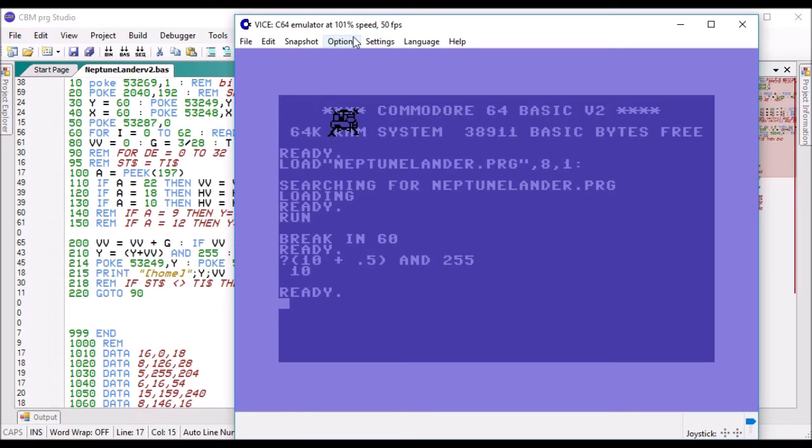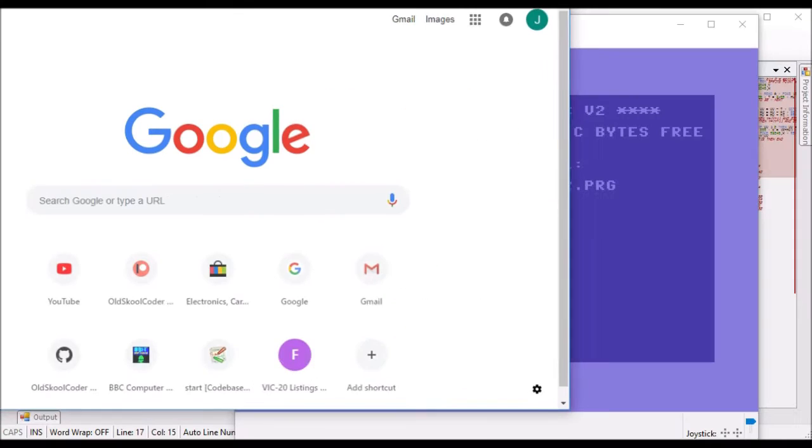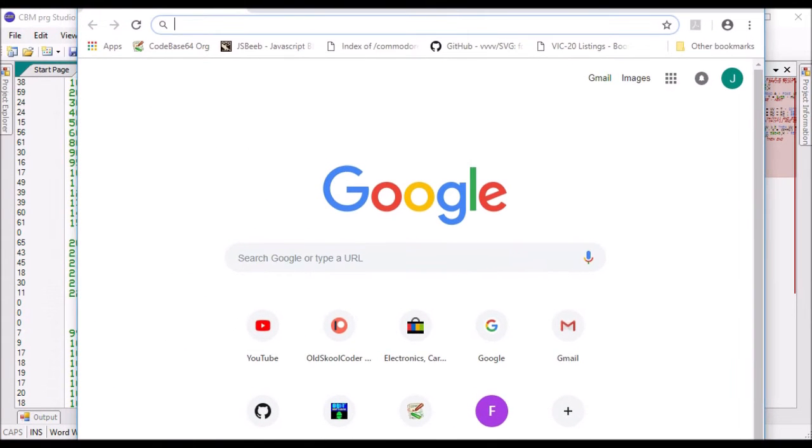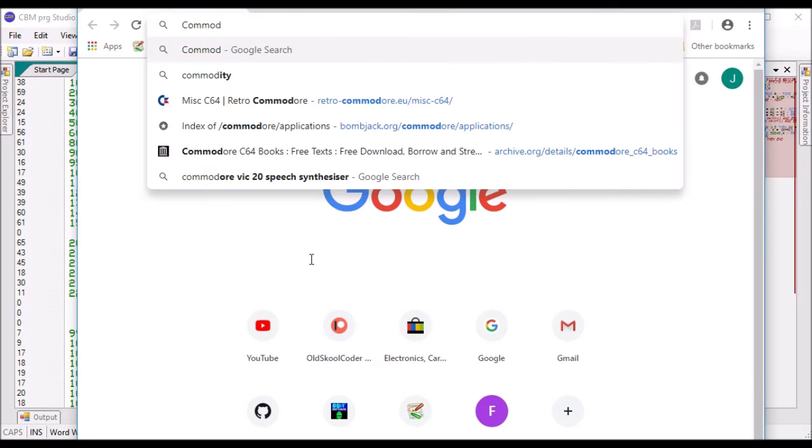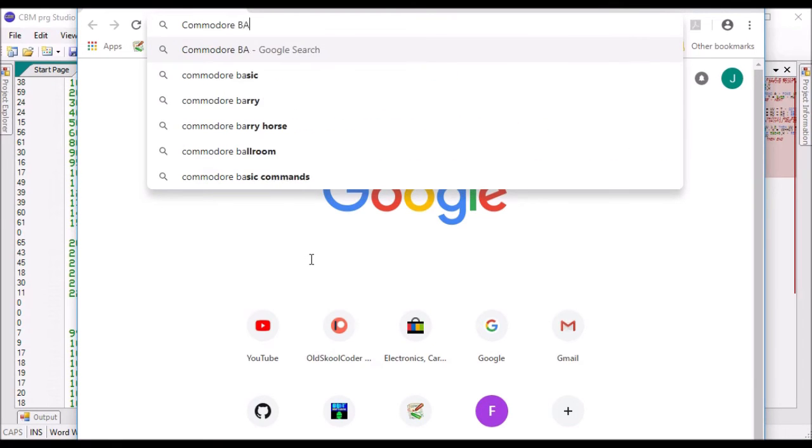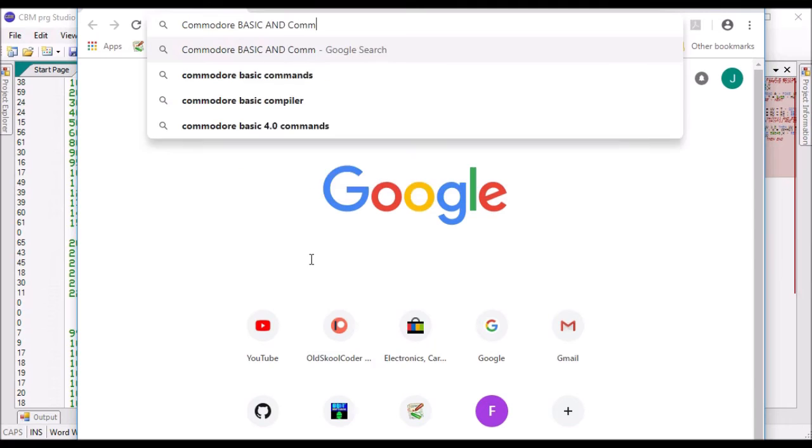Really? Let's have a look. Let's ask Google. Commodore BASIC AND command.